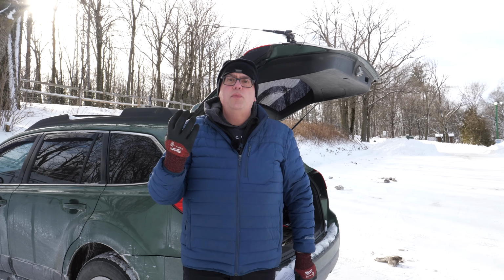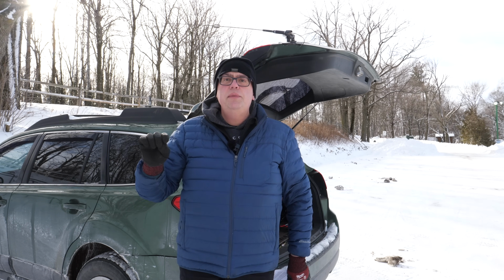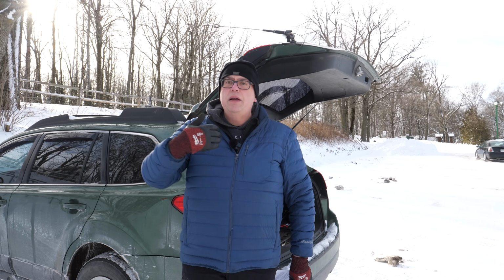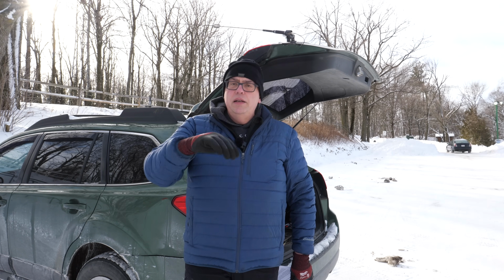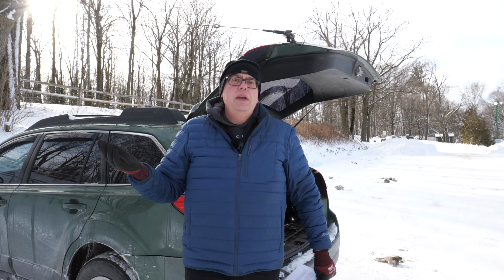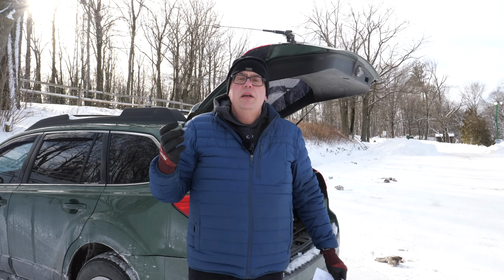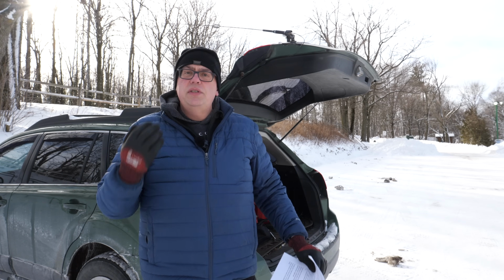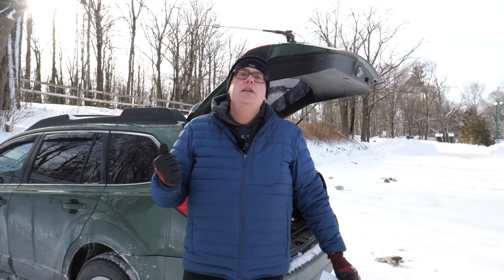These are insulated work gloves. They're latex dipped, so they're windproof. They work really well. I like these. These are made by Milwaukee Tool, and I found them at Home Depot. I think you can find them online too. About $10 a pair, not that expensive, but they've got good dexterity. So if you're setting up an antenna outdoors, these are the gloves you're going to want to have.